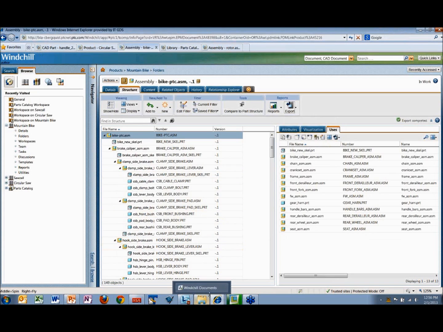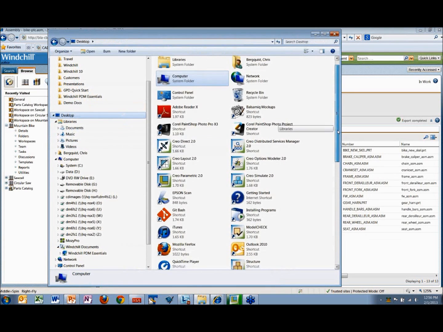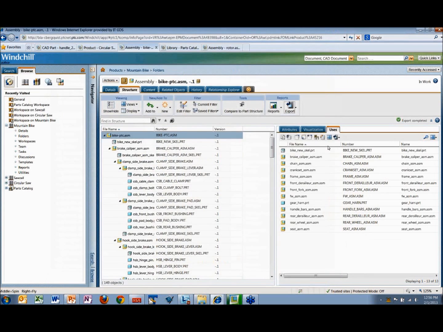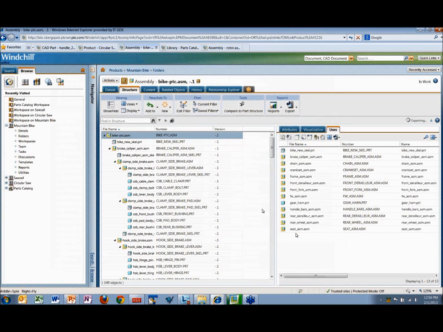And let's see. I missed where it went. I think I have it set. Let's try PDF. So let's see here.